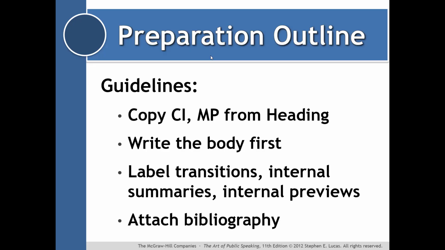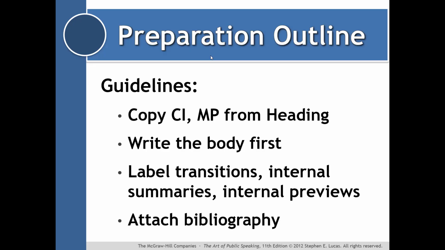So write the body, which is to say the bulk, the middle part of your speech. Think about it like the movie versus the preview or the trailer for the movie. So write the body first. That doesn't mean don't sketch out your introduction or have a rough version of your introduction. You can absolutely do that, but finalize the introduction after you have finished writing the body so that the movie and the preview match, because your body might take a different turn than you expected. You want to make sure that your introduction is previewing exactly what you're going to cover. It's sort of like you're writing the check in the introduction, you're cashing the check in the body, and you're giving the receipt in the conclusion.